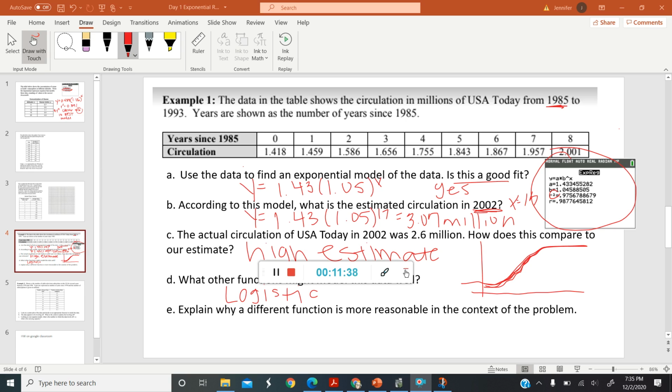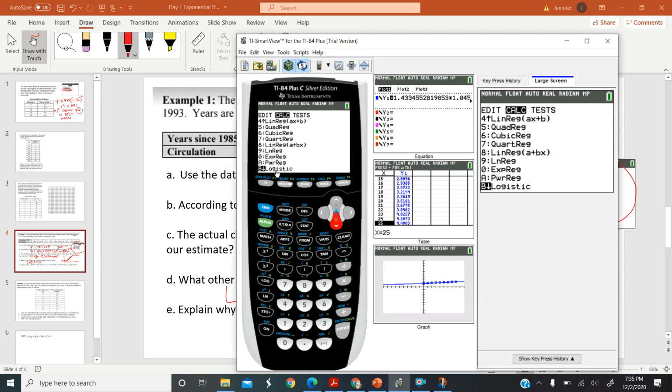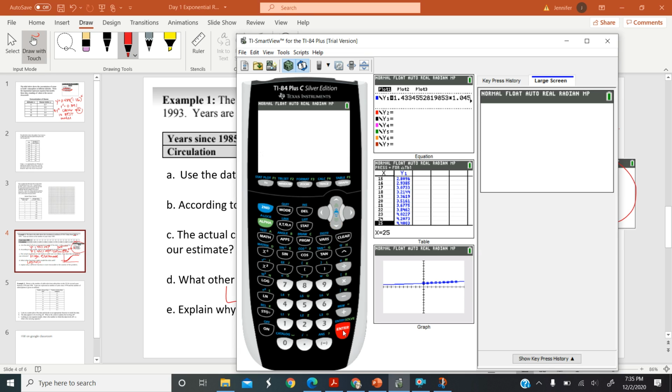So what I'm going to do next is come back to my calculator, which conveniently has an option for logistic regression. So I'm going to choose logistic because I still have all of the data in that I had before. And then all I have to do is come down to store regression equation, and I'm going to press vars for variables, go over to y variables, and then just press enter a couple of times to get y1 in there, and I'm going to hit calculate.